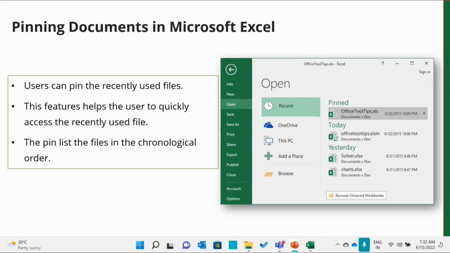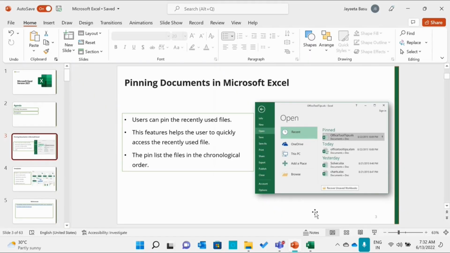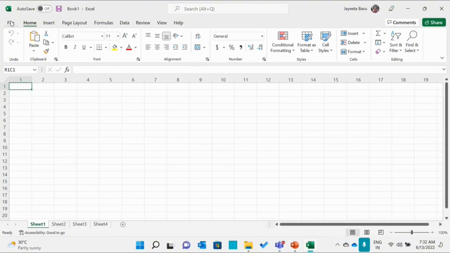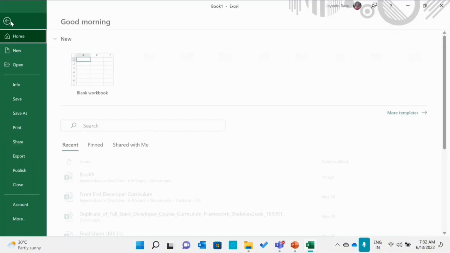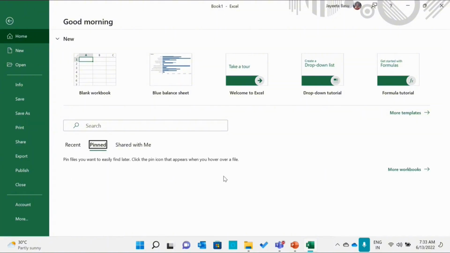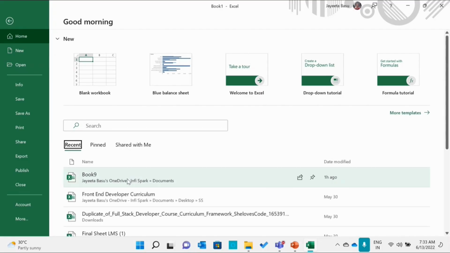We'll go back and open Microsoft Excel. We'll go to File, and in File, you will see Recent and Pinned, right? Now, when you click on Pinned, you see it's empty because I've not pinned any documents as yet. But you go to Recent, and let's say I will be working on this document more frequently for the next few weeks.